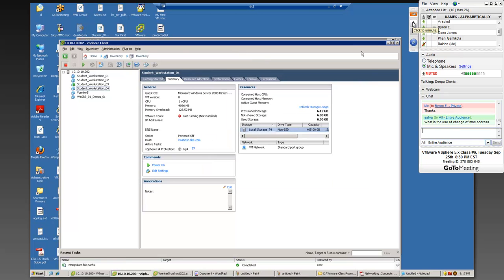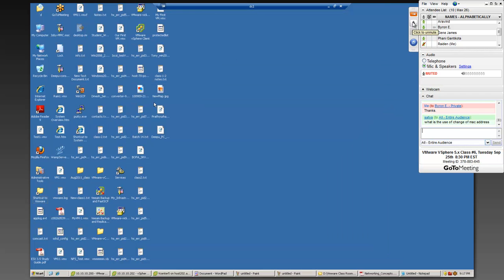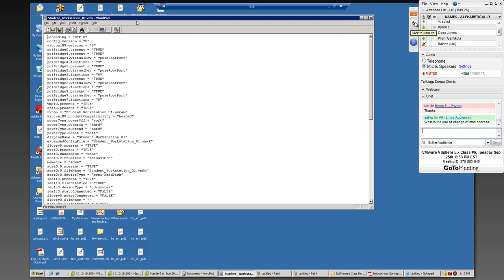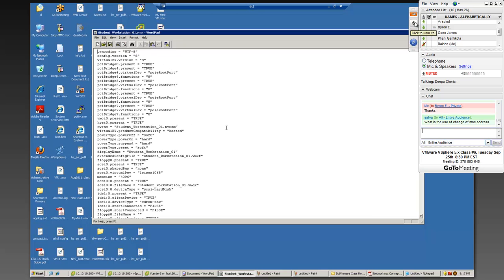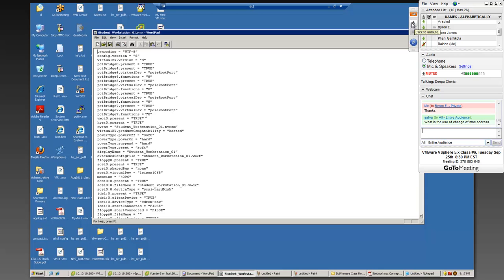So it is on my desktop now. Let us go and open that file. Where is that file? This is that file. I can open that file with WordPad, and you can see that file. So if a guy who knows scripting can actually modify this file, it contains every property. If you really know, you can do a lot of things with this file.